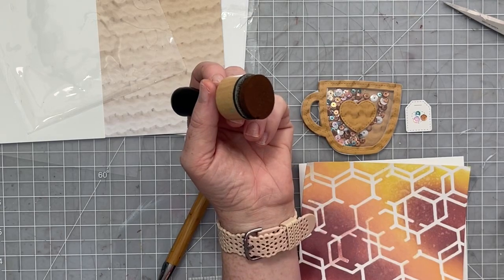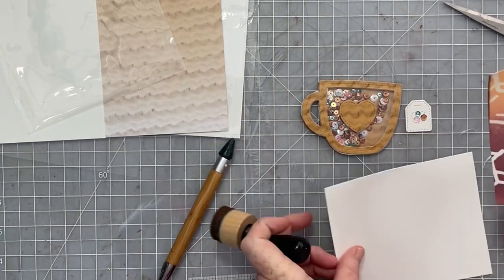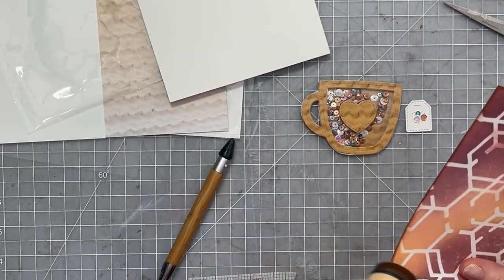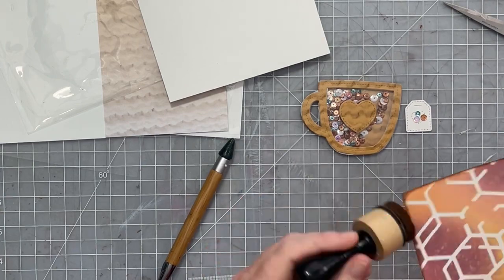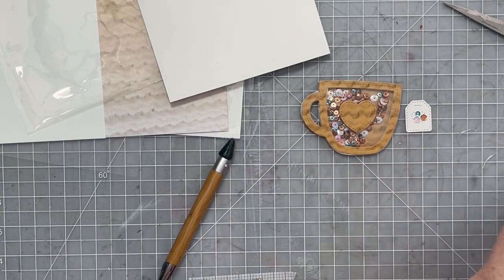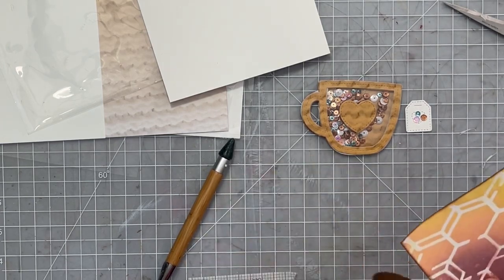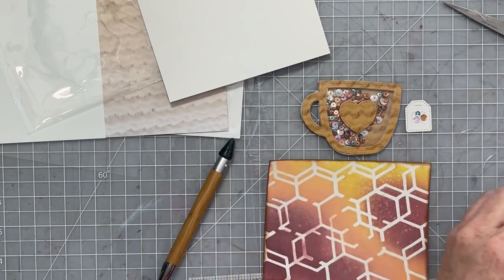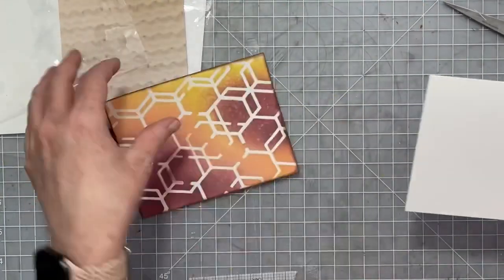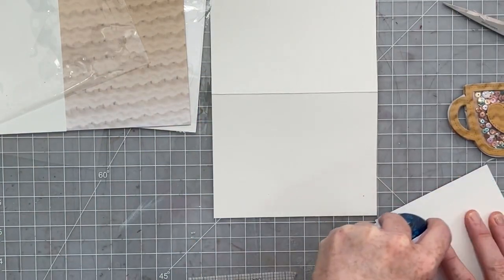Next up, I am going to go ahead and get this card put together. So I'm going to start with my stenciled panel. Look at how cool that stencil is, you guys. This stencil was designed by Nicole Wright. I love it. You're going to see it again because I left it out on my desk and did a layout with it. It's so cute. I really, really love it. I think it turned out just so pretty. And I love the colors that I used and how this card came together. It all came together really well.